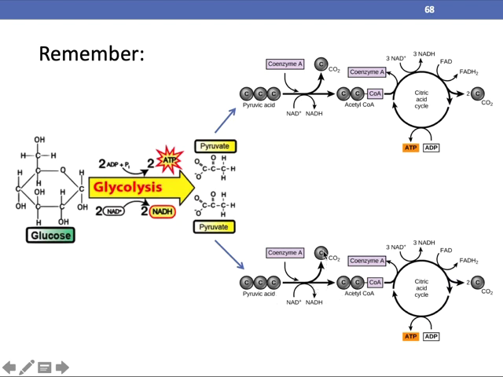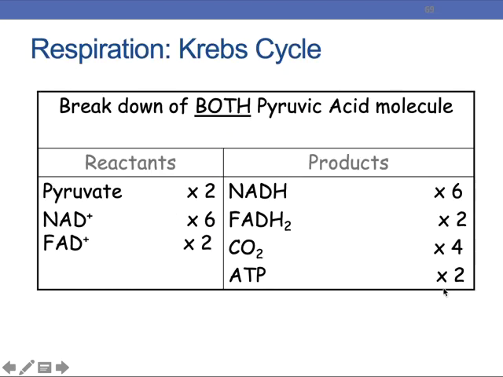In the process, you have carbon dioxide and NADH, and then the acetyl-CoA will enter the Krebs cycle, and once it enters the Krebs cycle, you have production of 3 NADH, 1 FADH2, and 2 carbon dioxide. Okay. So if we account for all the processes together for each glucose molecule, you have 6 NADH, 2 FADH2, 4 carbon dioxide, and 2 ATP.